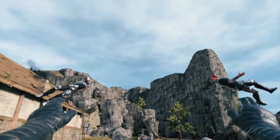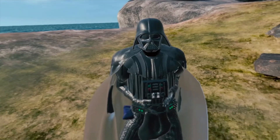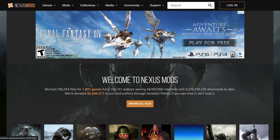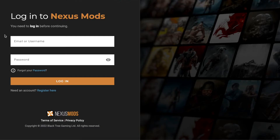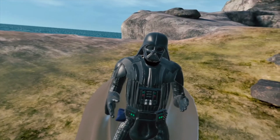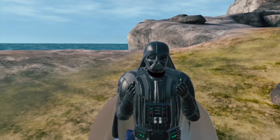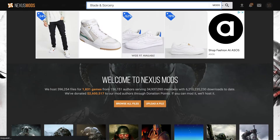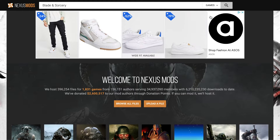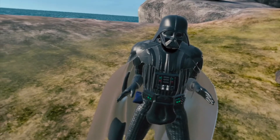Step 3: actually doing it. All the heavy lifting has been completed — we get to the best part: mod shopping. Go to nexusmods.com and create your own account. It is free to do so. You'll get a prompt to pay for a subscription — just hit the X button in the top right corner. Once that's done, head into the search bar and type in Blade and Sorcery using the ampersand, because the game won't be recognized without it. Change the search tab from mod to games and hit search. Two games will appear — choose the Blade and Sorcery Nomad option, as the mod will not work otherwise.